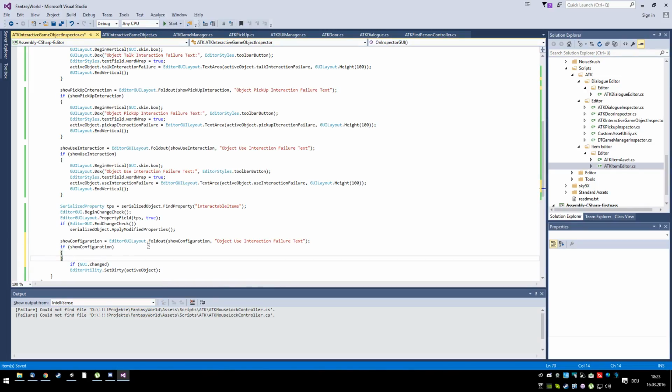Let's close that and let's call it highlight configuration.